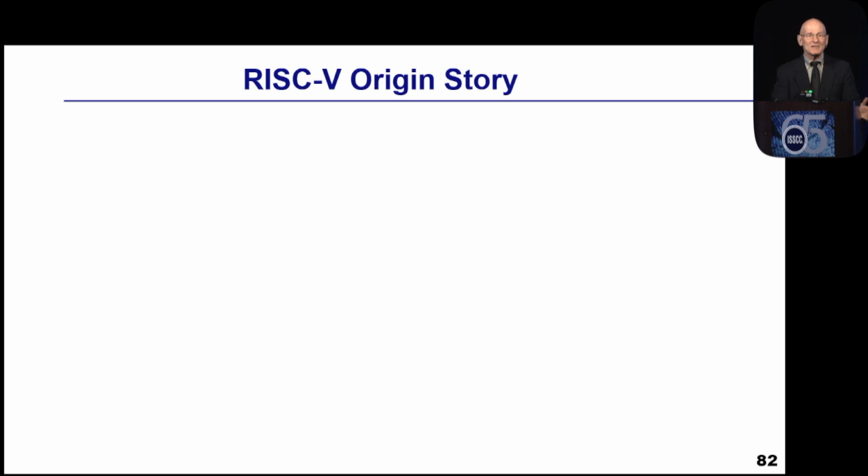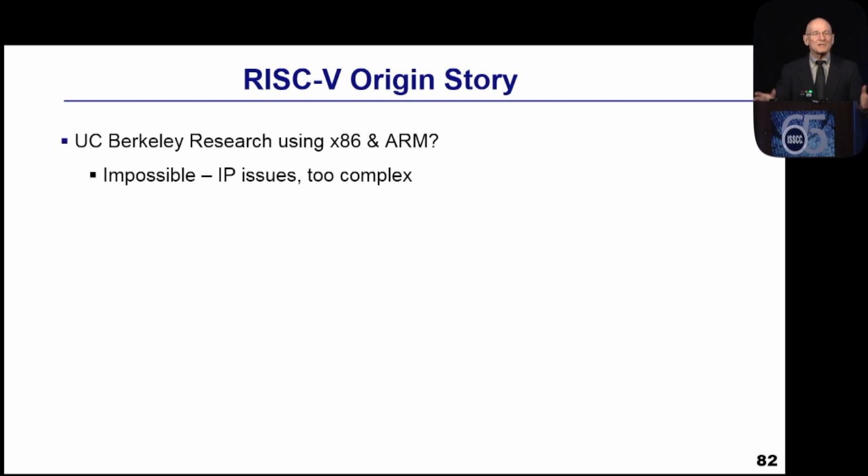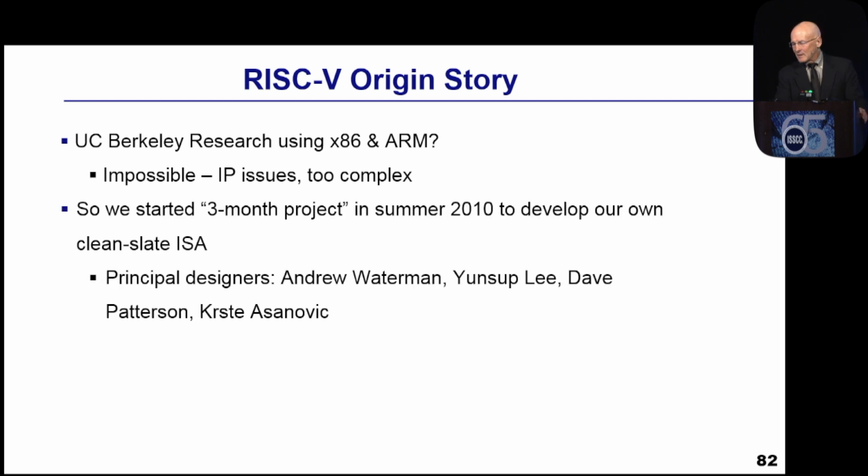So RISC-V. It's called RISC-V because I was involved with 4 RISC projects at Berkeley, and they kindly decided to name this one RISC-V. We were doing our research about 8 years ago or so, and we had to pick an instruction set to do our research in. The obvious choices were ARM and Intel, but A, they were too complicated, and B, we were prohibited by law from using them, so we had to do our own. So we started a short project to do our own instruction set.